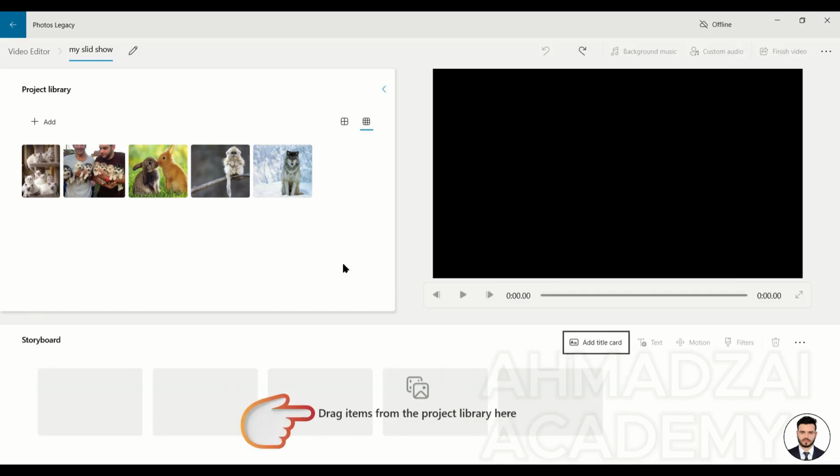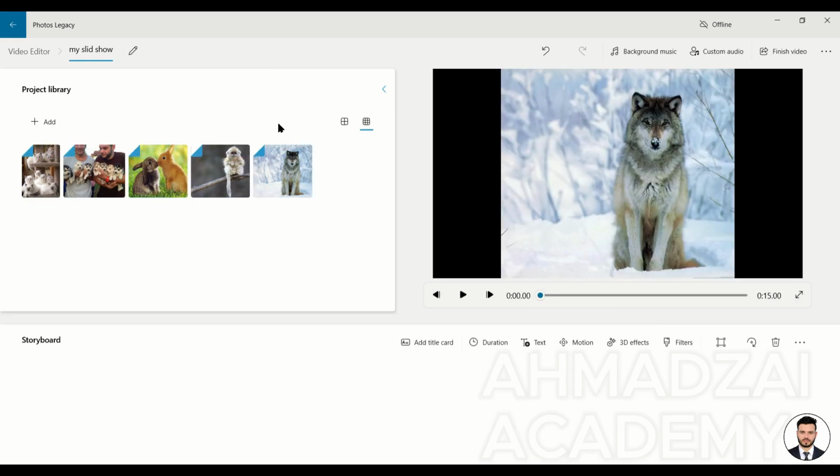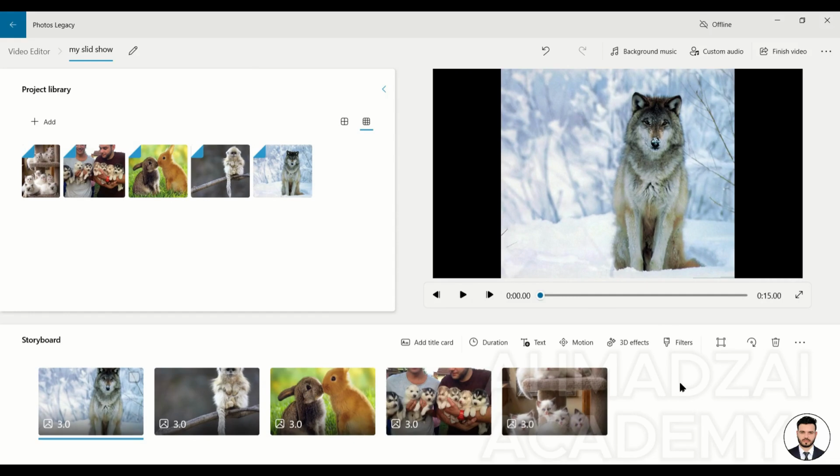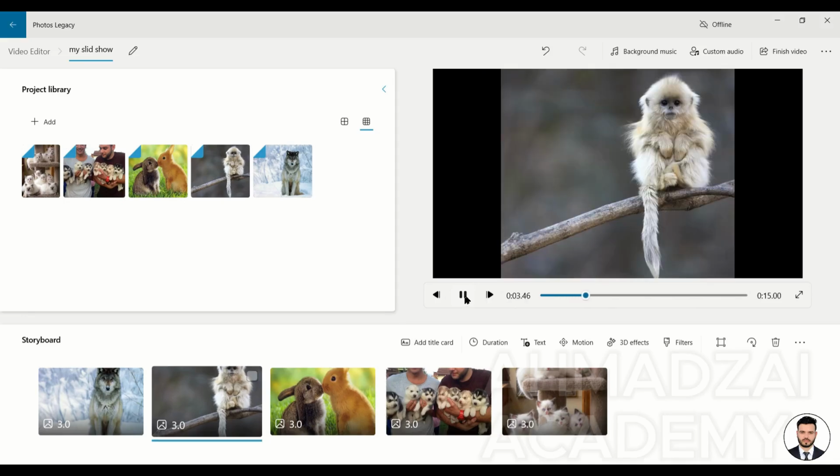Drag and drop them. Or if you don't want to do it that way, just use the simple method the system itself suggests. Right-click, then select Place, or from up here, choose Place in Storyboard. It will directly bring those 5 photos here for us and place them in the storyboard. If we just say play for any photo directly here, this gives us a preview on the display screen. If I just hit play, it's a slideshow that simply shows one photo, then the next, and so on, bringing all 5 photos for us.